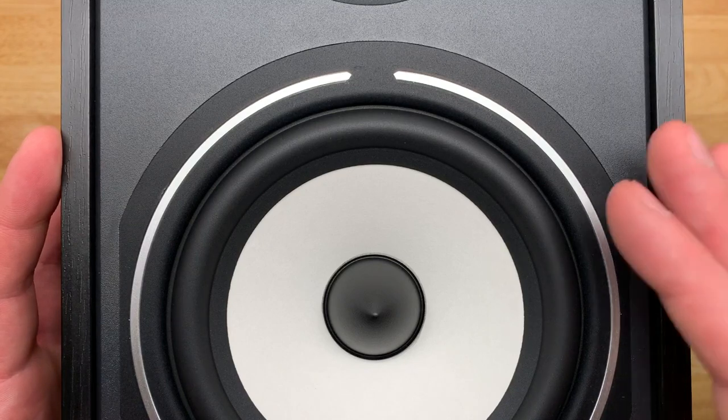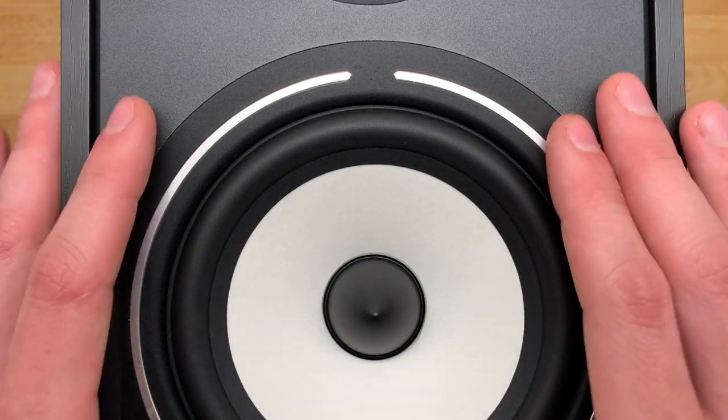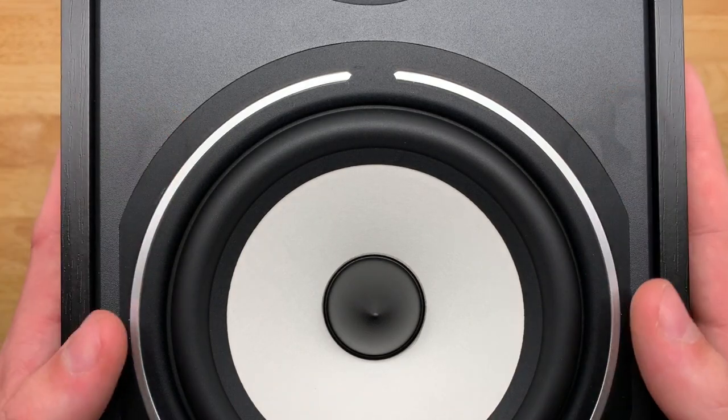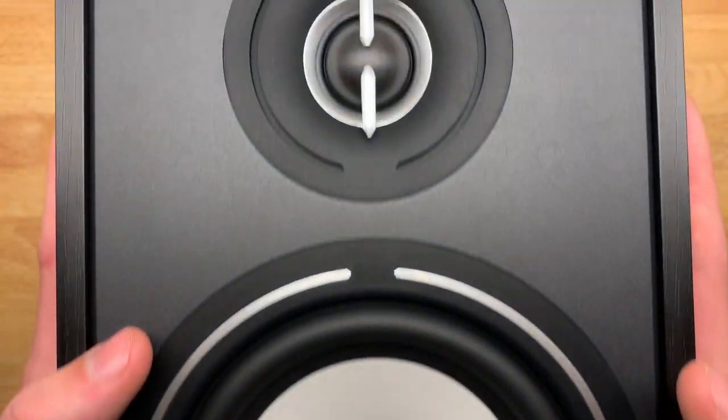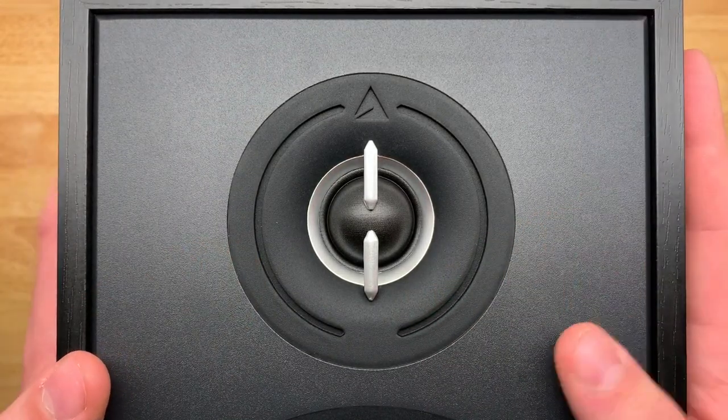It may be assembled in China, but there is a ton of quality in this thing. Triangle must have their quality control down on their manufacturing because the fit and finish on this is really, really good.